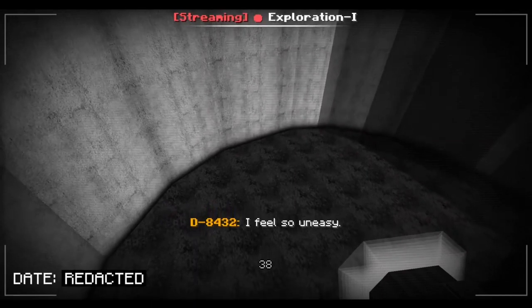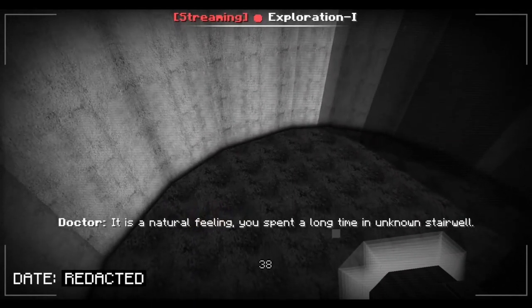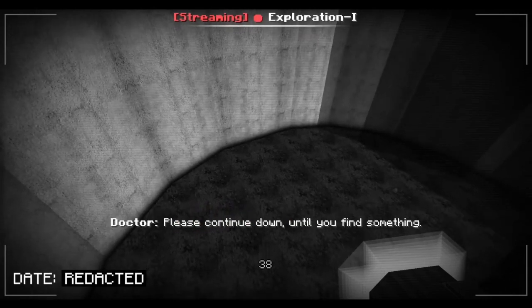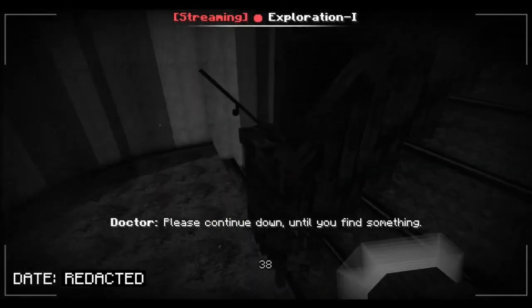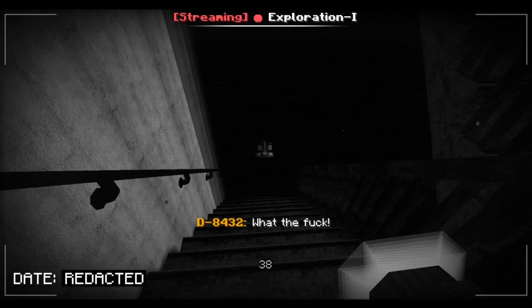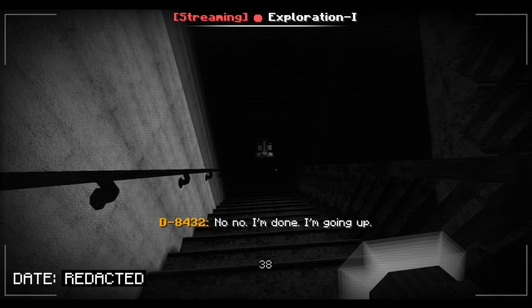I feel so uneasy. How did you not feel uneasy, like, so many floors ago? I'm in an unknown stairwell. Please continue down until you find something. Ah! What the fuck? I found something. No, no. I'm done. I'm going out.